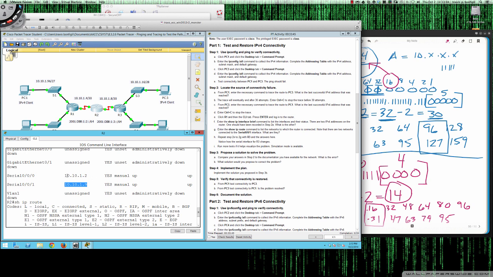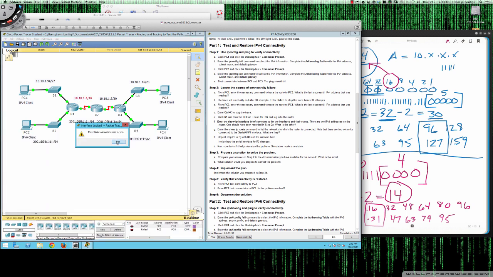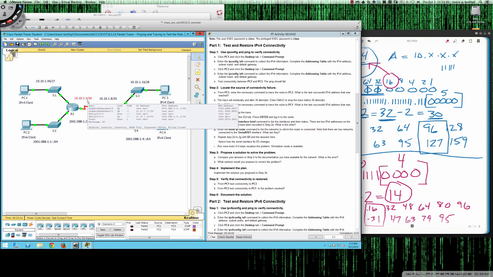10.10.1.4. All right, so now you can start to see the problem. Here we have an IP 10.10.1.2. However, the subnet here is 10.10.1.4. I'm looking at the output on the serial interface.